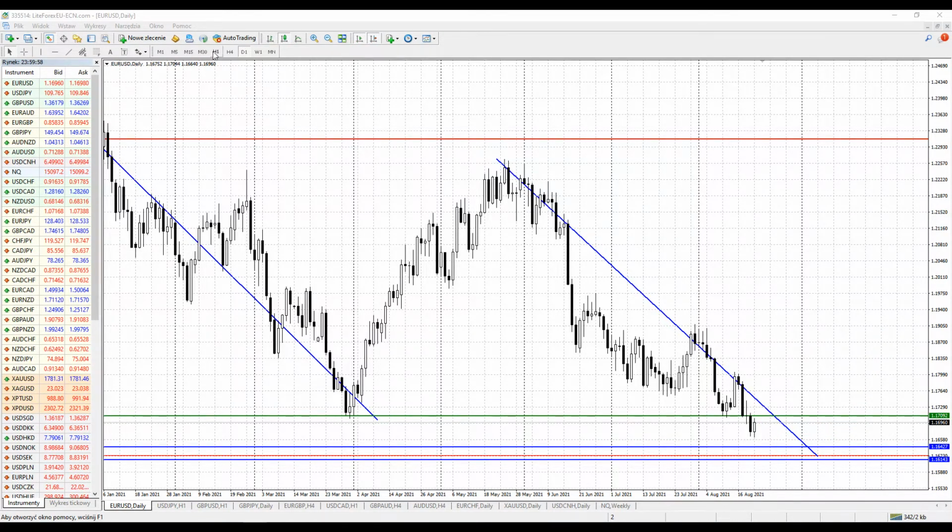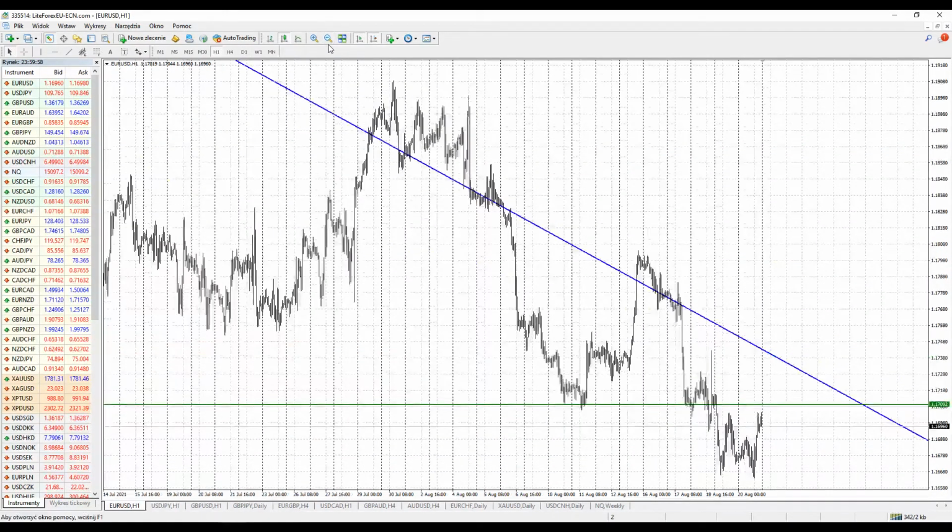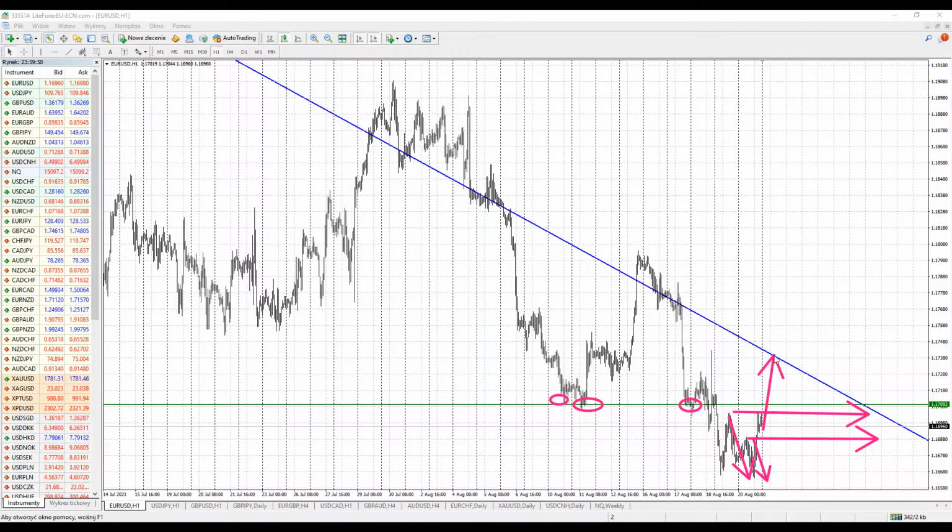Let's switch lower to the hourly. Let's have a look at what we have here. Let's zoom in, and as you can see, once, twice, three times. So short-term buyers want to see this latest supply, this latest supply, that's going to be the zone. The buyers want to see the upside break, pullback, and this zone to hold.